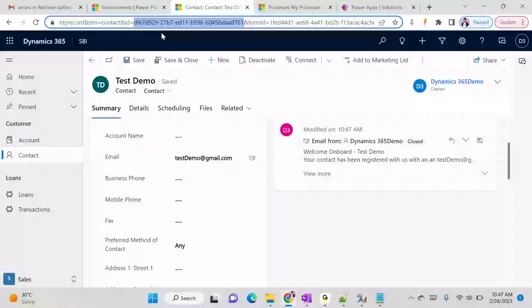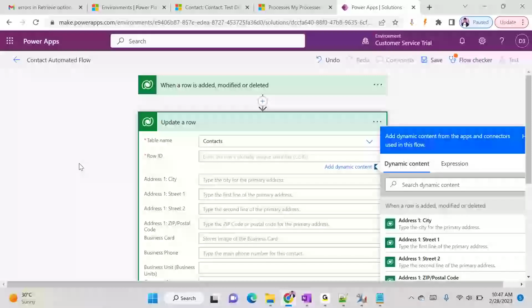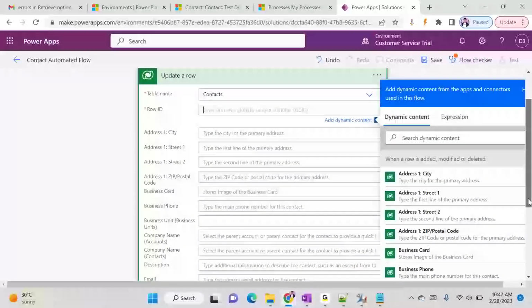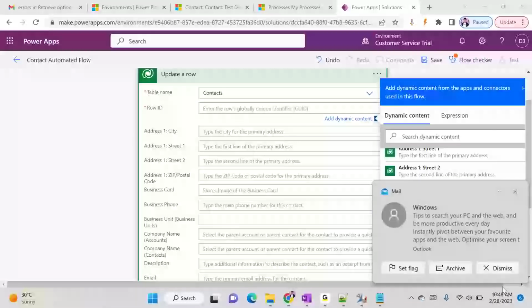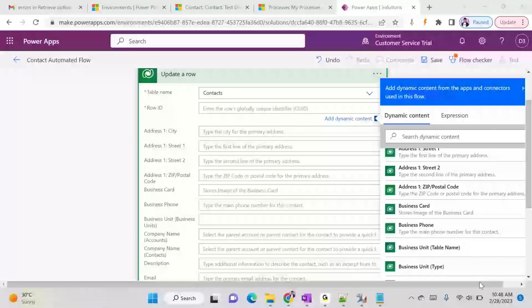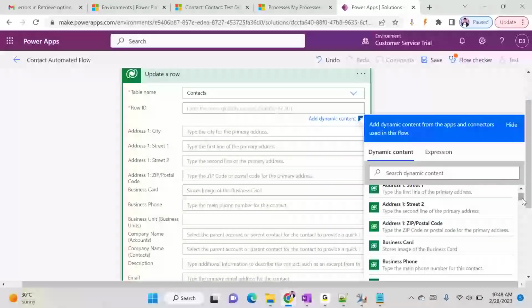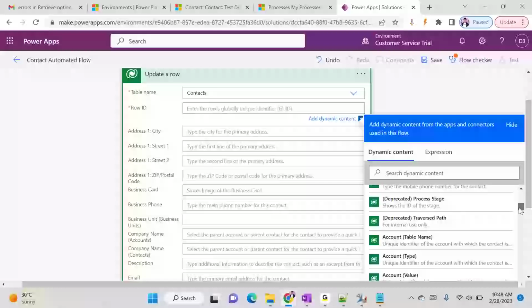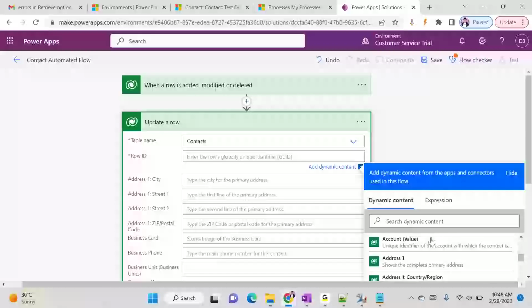In order to update the record, we need the row ID. The row ID is like this contact's created ID, and we will get it in this action. If you scroll down and to the right, all these are the fields from the contact entity which we get from the triggering point.